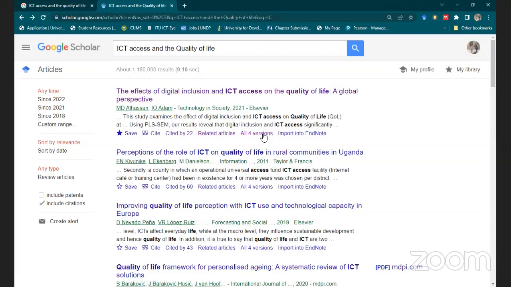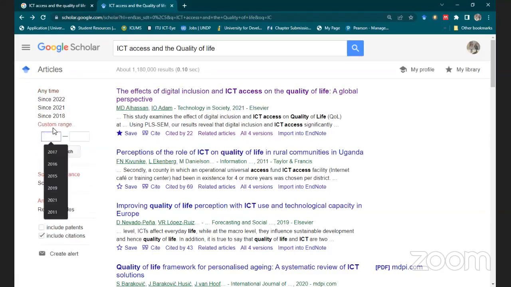The search results are not limited in any way by timeline. If you look on the far left-hand side, you will see that anytime is indicated in red, which means that the search results are from as far back as content relates to this particular search criteria we have indicated. So if I was to limit it in terms of year, maybe a 10-year period, I could use the custom range here. I could click on the custom range and indicate the timeline in there.